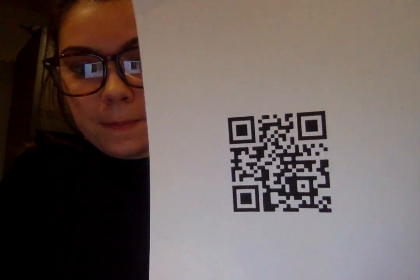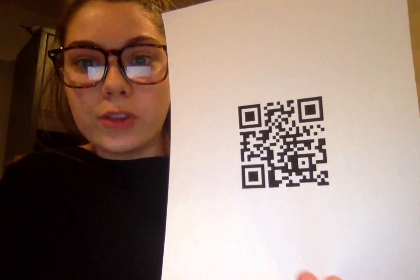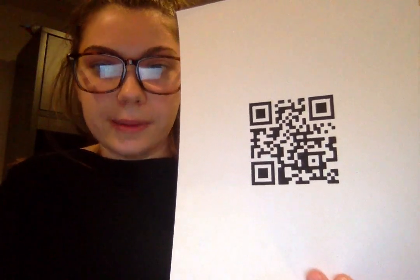Therefore, I created one last QR code for you all. So this is the last one. And it's going to bring you to a website called Flipgrid. This site will allow you to videotape yourself demonstrating your crane, explaining your engineering design process sheet, explaining the different forces that are used, and how many materials you added to your bucket. Your video will only be allowed to be seen through myself and other friends that would like to participate in this activity. You're able to reply to others with a video with some positive feedback.